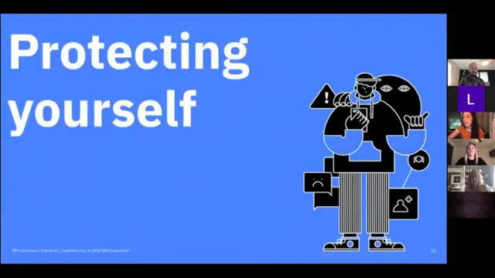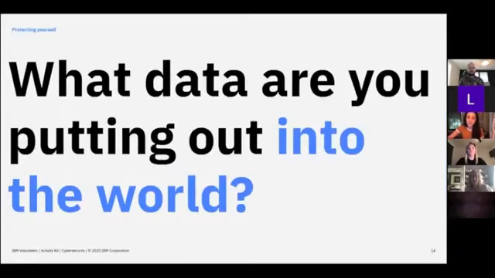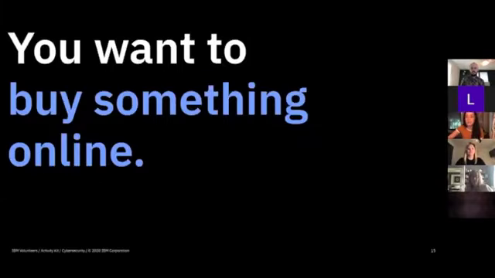Okay, so let's talk about how you can protect yourself and your data. First, what data are you putting out into the world? Let's consider this scenario. You want to buy something online. Maybe you have a night out with your friends planned and you want to get a cute outfit, or maybe you want to buy or even pre-order the newest video game. So when you want to buy something, you start shopping online. Maybe you know exactly what you're looking for, or you browse around. Once you find something you like, you add it to your cart.